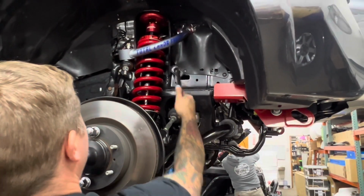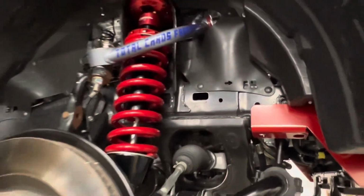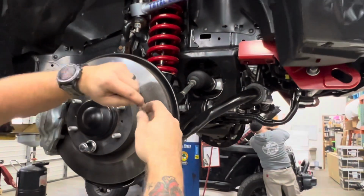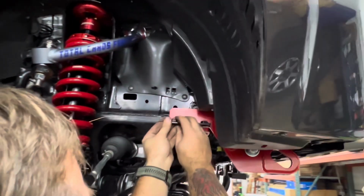All right, passenger side, pop that rectangle cover off with a knife or a screwdriver. Then you're gonna grab one of your nut plates. Be careful not to break off the end where it's just tacked weld on. Hold it up to your frame.